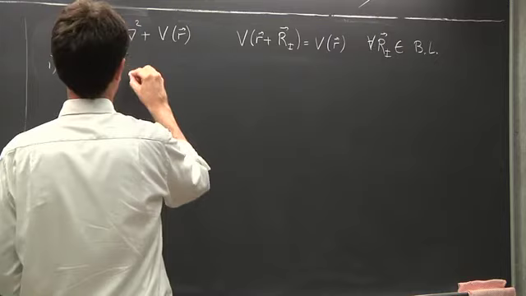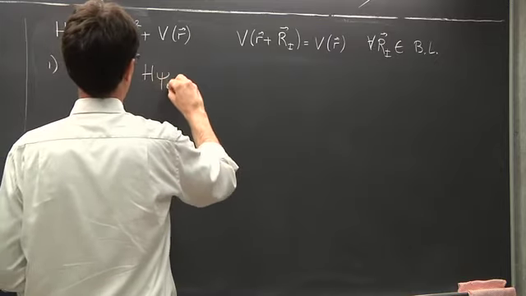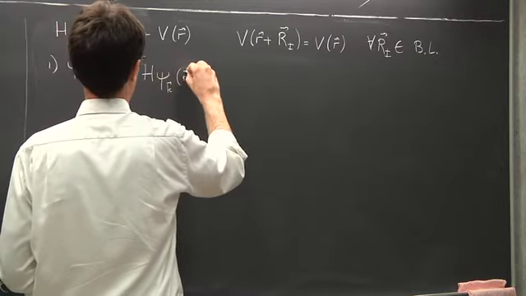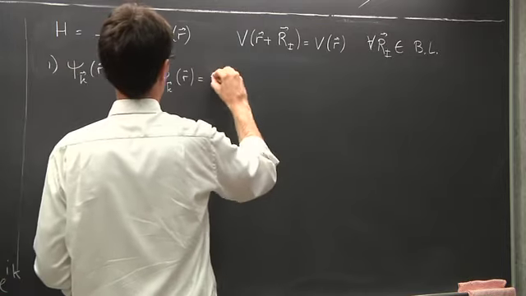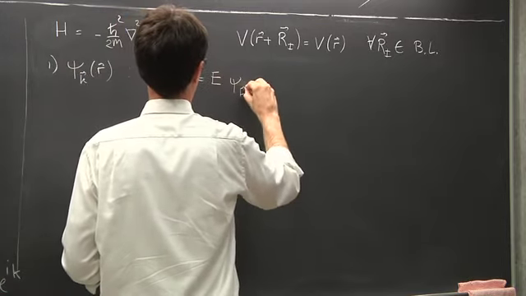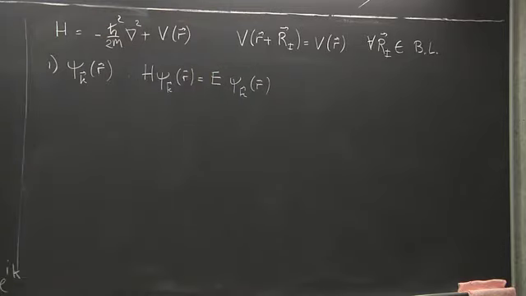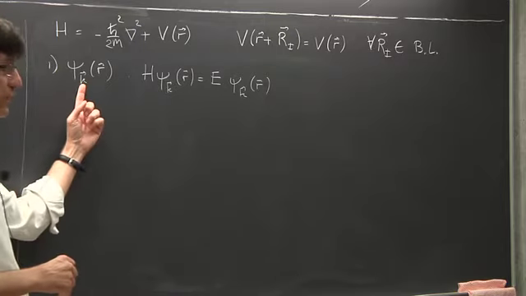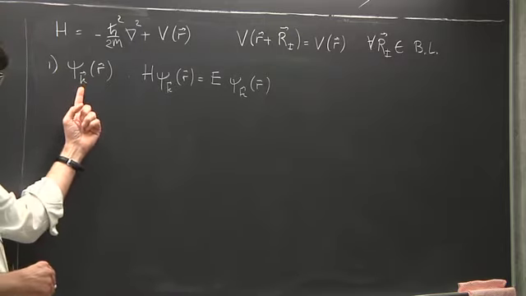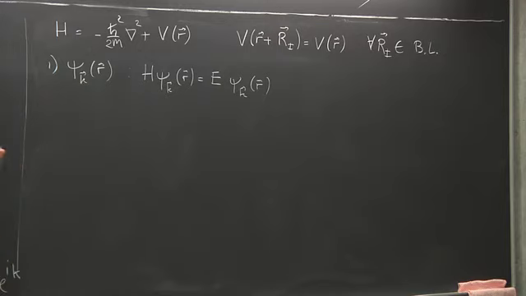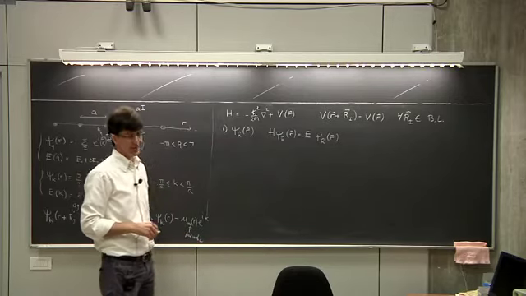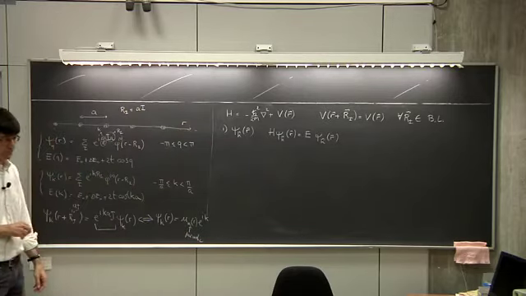of the problem, that is, functions that satisfy this property, eigenfunctions of our Hamiltonian problem, can be classified according to a quantum number k, which is now a 3-dimensional quantum number, not a 1-dimensional quantum number like here. We are in 3 dimensions, so this k becomes a 3-dimensional quantum number.